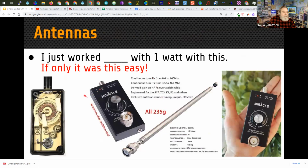So it would be great. I just worked blank with 1 watt with this, and if this is the only thing I needed, that would be great. It would be very simple. And you know what? I have made contacts on devices like this, but if you want to make contacts consistently with places anywhere around the world, you're going to need a little bit more than this. But you can make contacts with this.